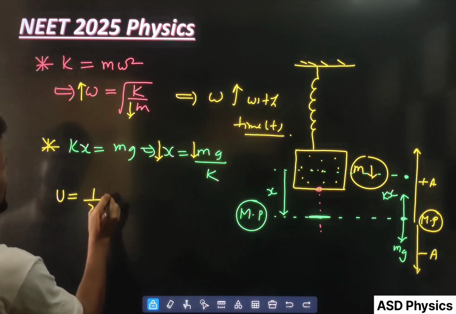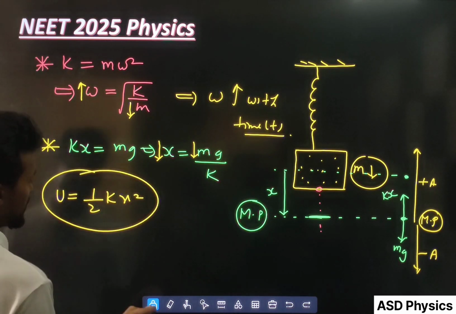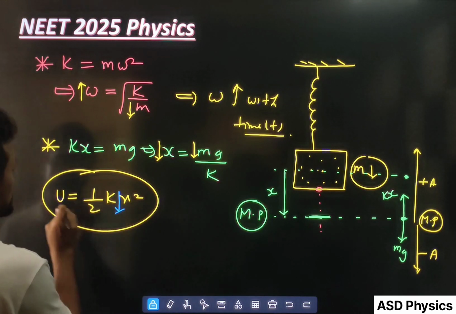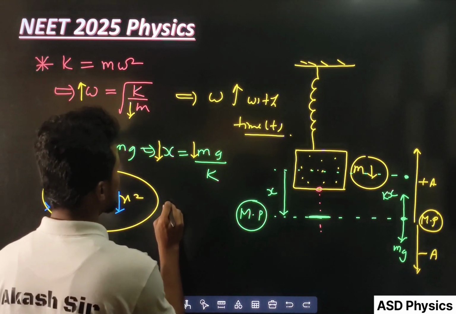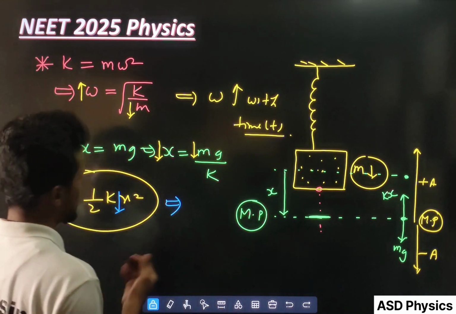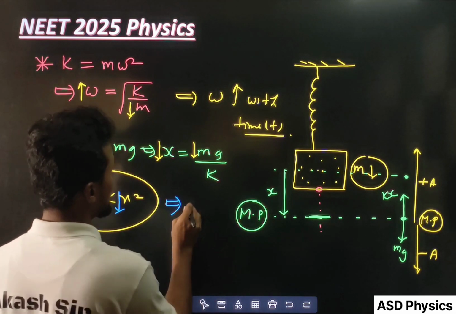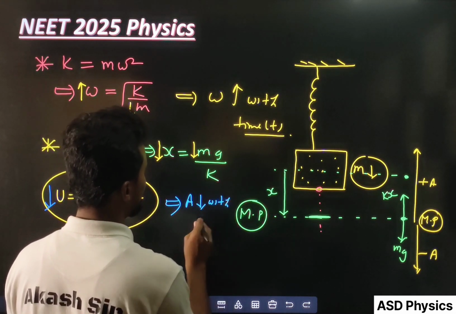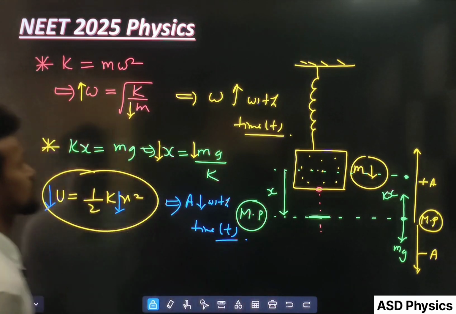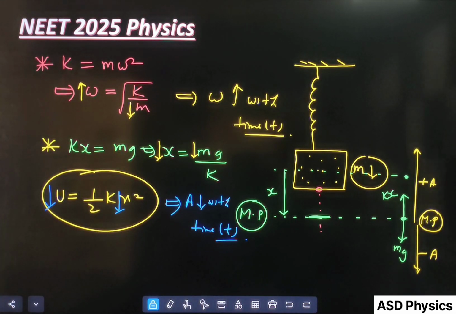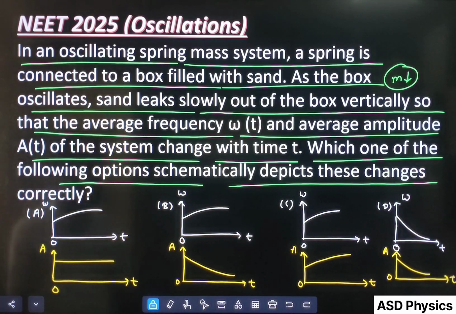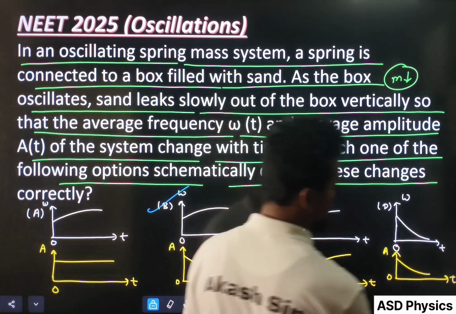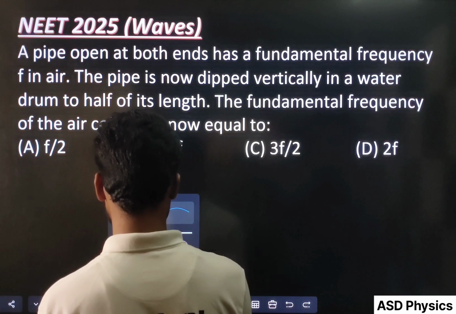You know the formula here, potential energy is half kx square, just for the reference. So here also what is happening is that this x is decreasing, so you can see very well the potential energy, or we can say energy of the system, is decreasing. Okay, and you know very well that energy is related to the amplitude. So as the energy decreases, amplitude will also decrease. So a decreases with time. Okay, so see this first one, omega will increase with respect to time, a will decrease with respect to time. So kindly see which graph is this? Omega is increasing, a is decreasing. The correct option is option B. Omega increasing, a is decreasing here. Is it, students? Great.